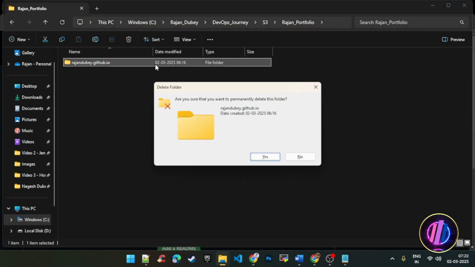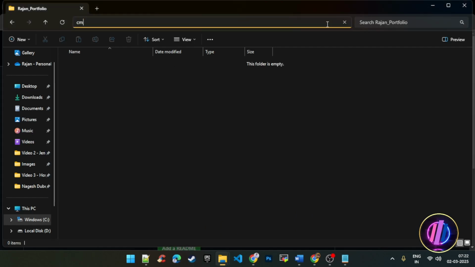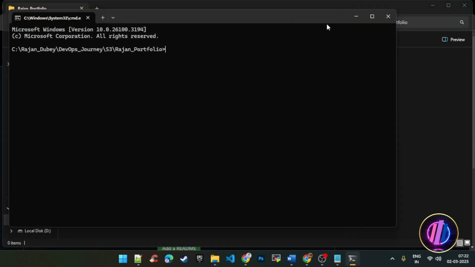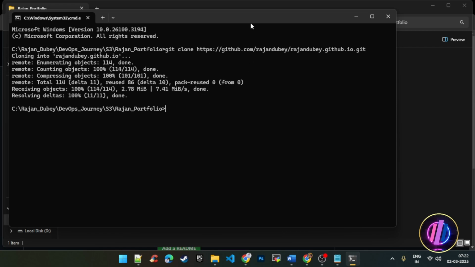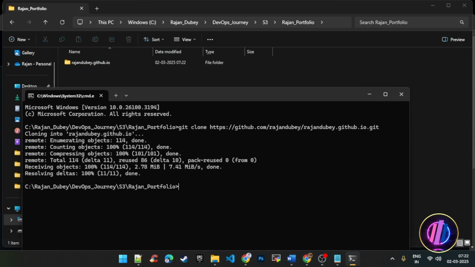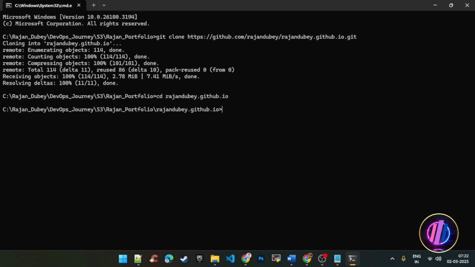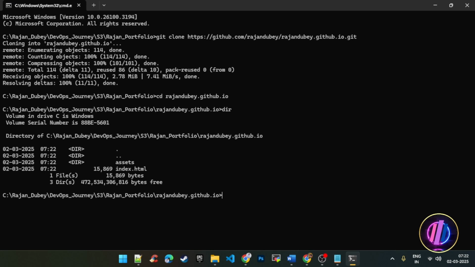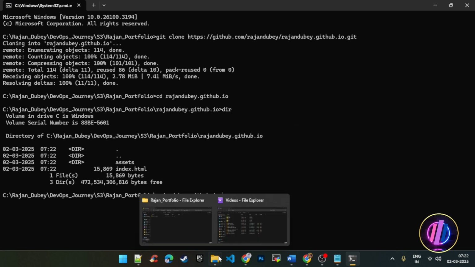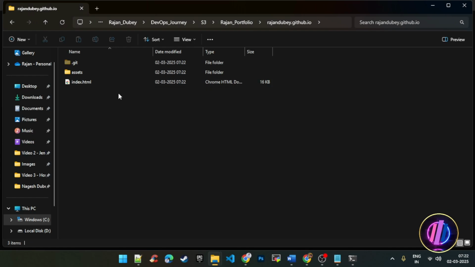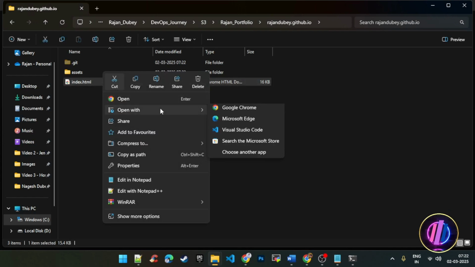I have already pulled it, so I will delete it and git clone it again. You can see git clone. I will go inside my repository and there is index.html. I will edit this.